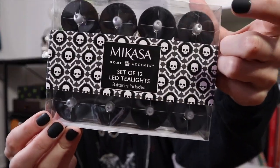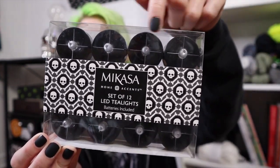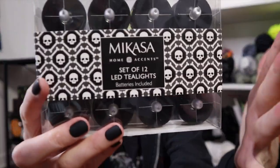I also did find some of these tea lights. I've been looking for these forever. I have a ton of tea lights that are white, where the base of it is white, where it's black on here, and orange and purple, but I didn't have any that were black. The little band that goes around, that's skulls, nice touch. And there's 12 of them. I don't need 12. I think I officially needed like 4, but I'm sure there's other things that I'll put out this year that need these, and they all come with batteries too. It was $7, so sometimes it's good to wait. Let your brain think a little bit when you're decorating and you live right next to a Home Goods. Or it's dangerous. Either way you want to look at it.